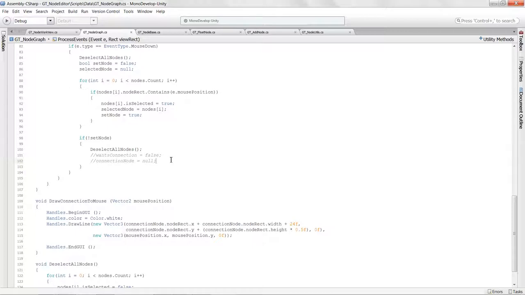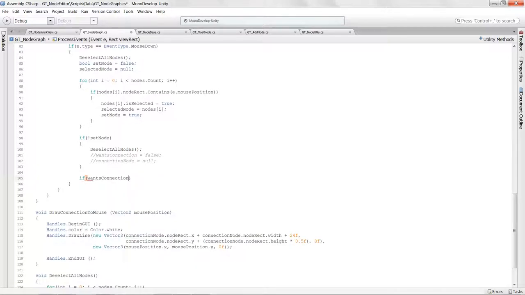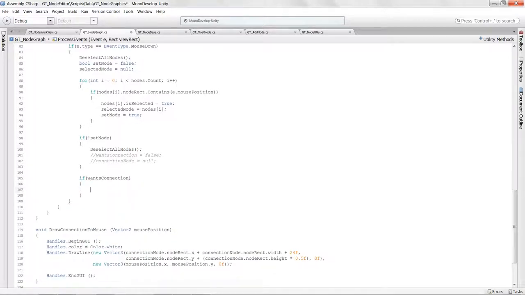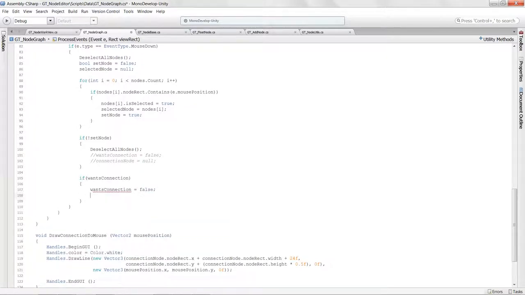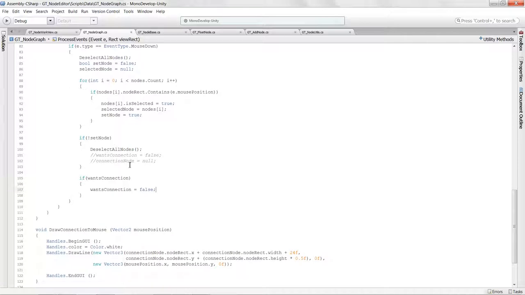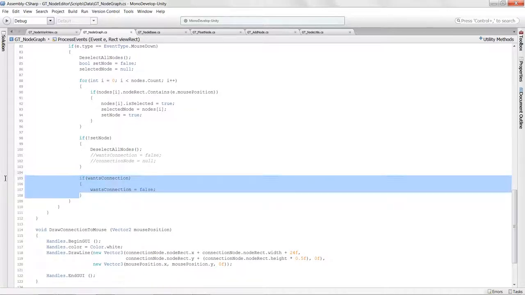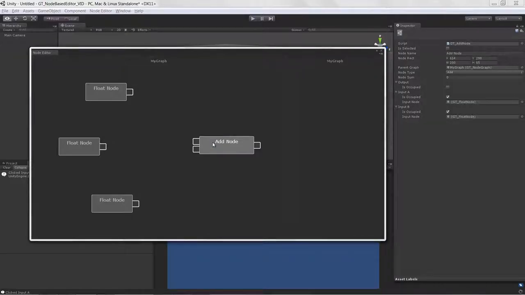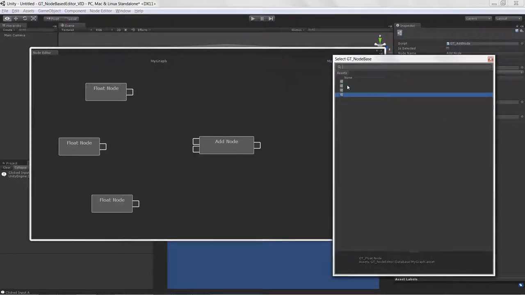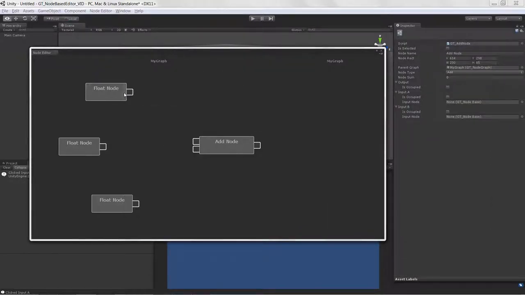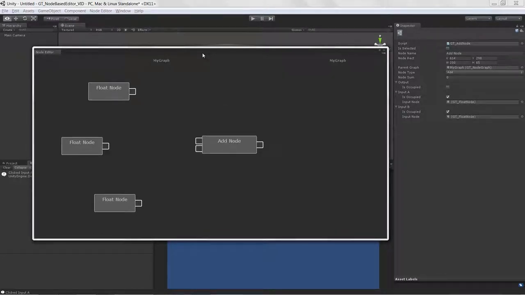And I think what we can do is actually just, yeah. So what we can do is put if once connection, we'll just set it back to false. So we'll say once connection equals false. Yeah, there we go. I don't think we need to actually set anything to null. Actually, well, no, let's test this out. So that should work. So I'm actually going to reset my data here inside of my scriptable object. It's a nice way of testing these things out. So we're just still drawing it, and there we go. Now it's working. Okay, so we're all good to go. All right, so all I need to do now is actually draw the lines between our nodes.